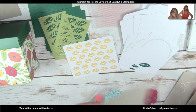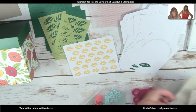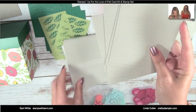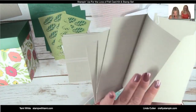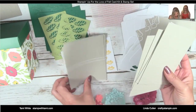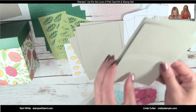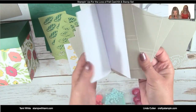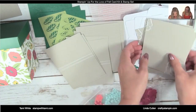So I started to show you the pre-printed card bases. So here's the card bases. One is stripes, and they're white on the inside, which is nice. So it's easy to write your note when you're finishing your cards. This one is just a simple stripe. These are Sahara Sand. Got a nice little simple stripe on there. And there's 4 of each card base.